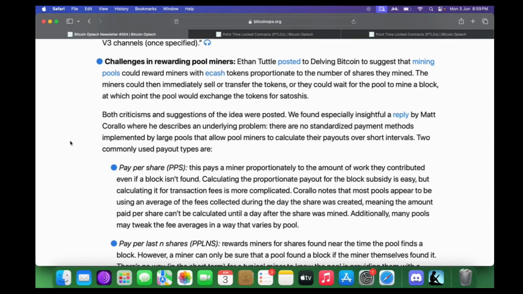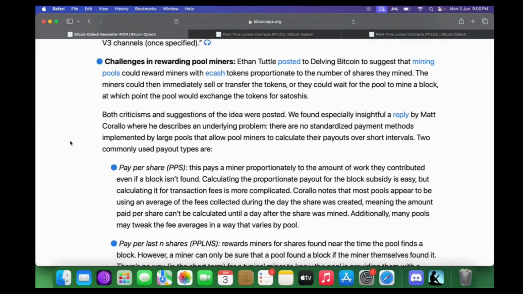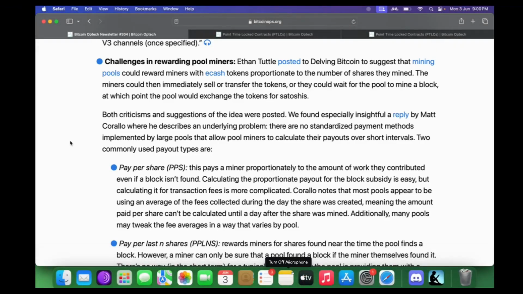And the pool using their... I think it should not be in the pool. I think it should be in the Stratum protocol. It's all inside the Stratum protocol. I have not had the time to understand Stratum or Stratum V2. So that's my guess: because you have a way for the pool to send you a block template for you to hash, you should also have a way to send back to the pool what you have hashed.